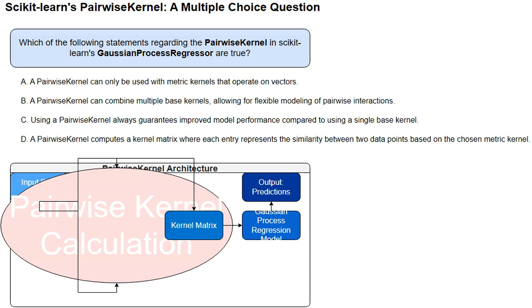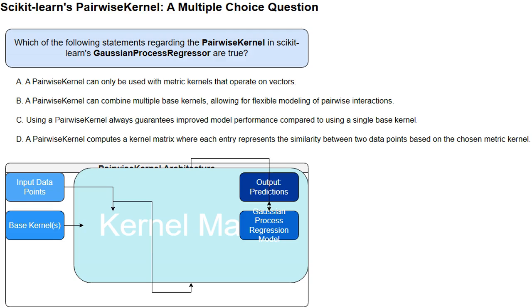This is the final output of the PairwiseKernel calculation. A table, a matrix, where each entry shows the similarity score, from the calculation step, between two data points. The entire table shows all pairwise relationships. It's like a complete relationship map that I'll use next.